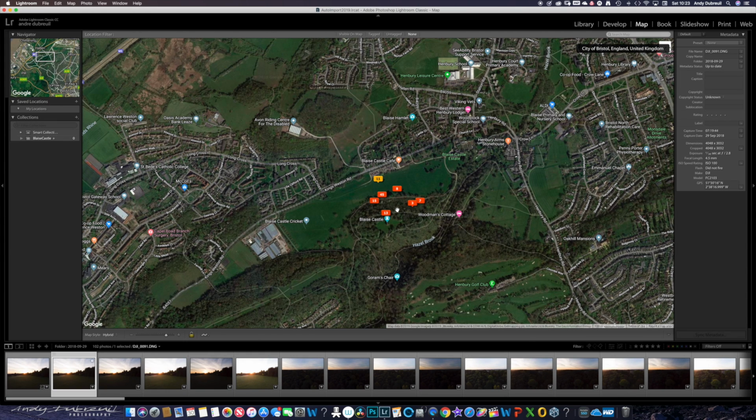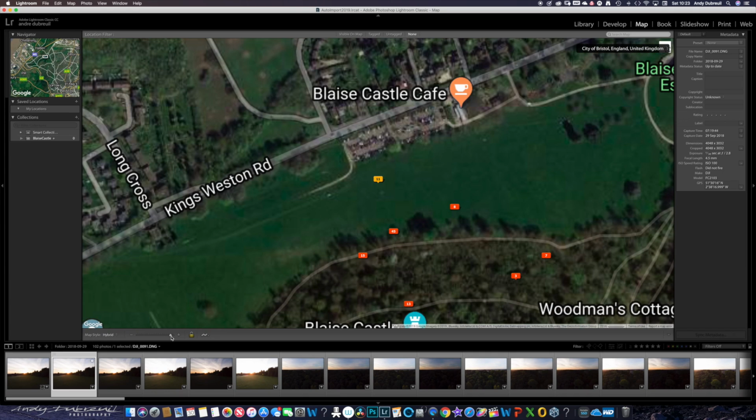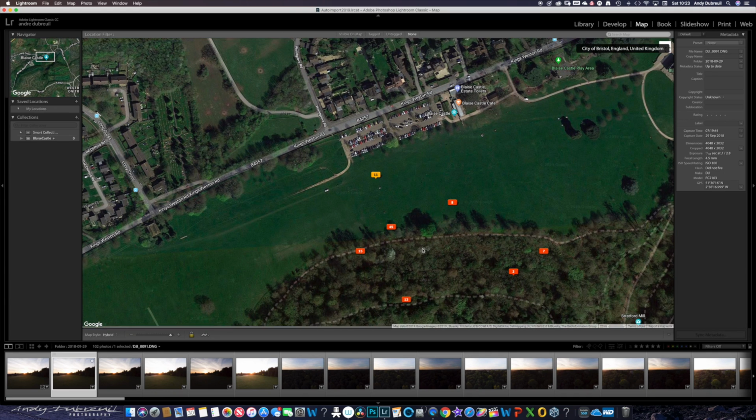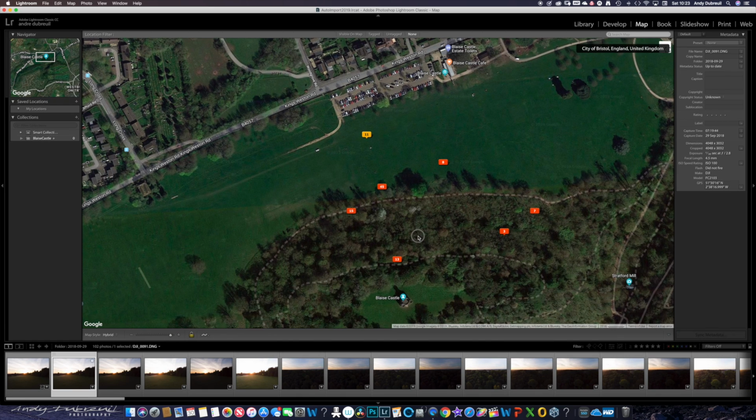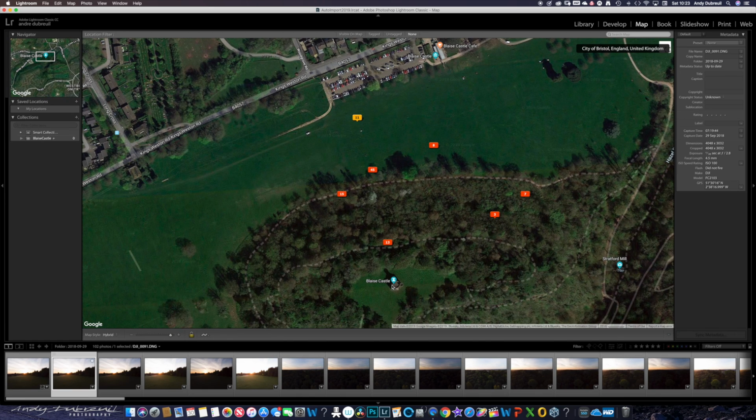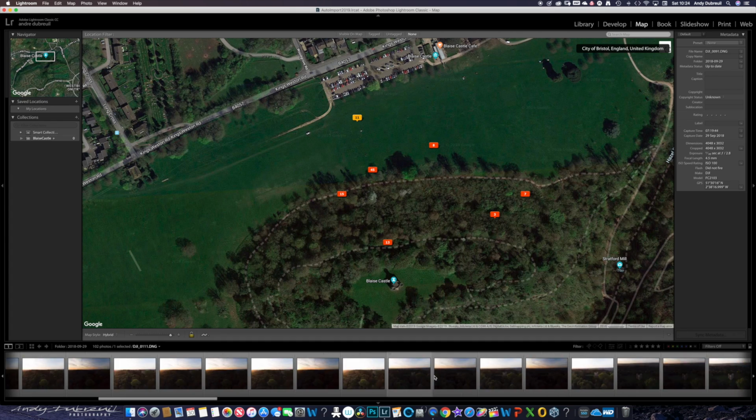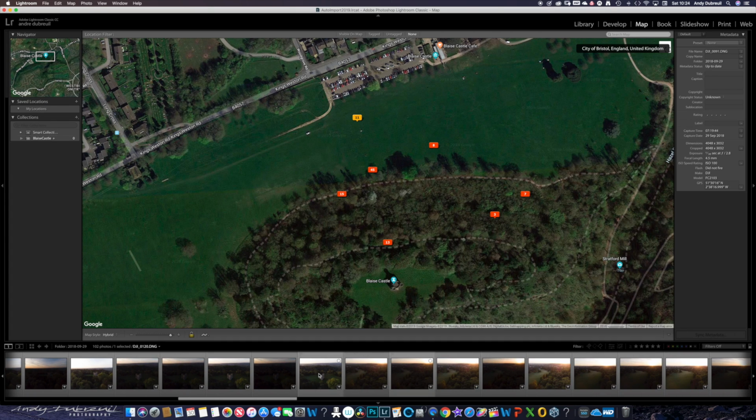You can build up quite a really good map of any area where you've covered, and you can zoom in so you can get more detail, and then just move the map around. So here you can see the castle, and then if I scroll along to this one, there you can see that's that image there that links with that castle on the map. So that's really handy to have in your information.